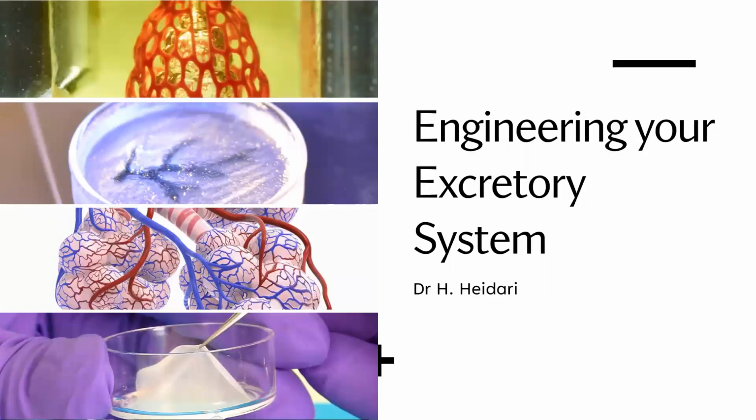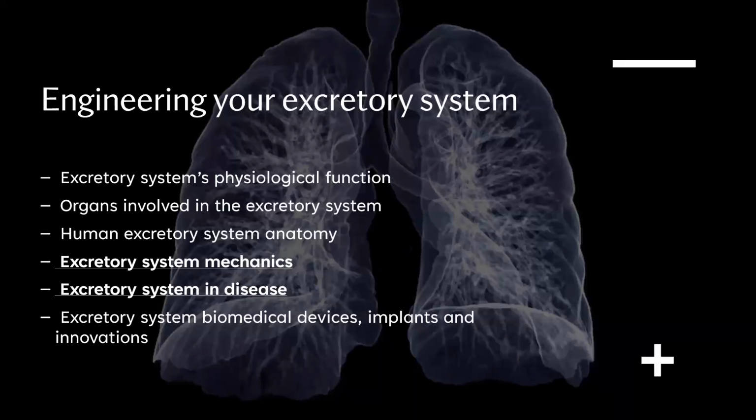Okay, thank you very much so far for listening in on this section, which we've taken forward up to the physiology of these individual organs. In the next lecture, we will be looking at the mechanics of the excretory system and the excretory system in health and disease. After that, very soon we'll talk about the biomedical devices and materials used in the excretory system and the implants that could be used. We'll also look at extracorporeal biomedical devices, which are also going to be quite interesting.